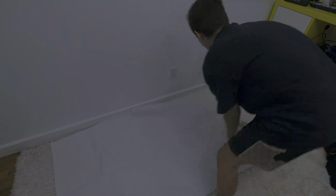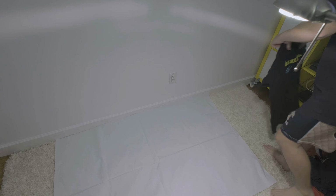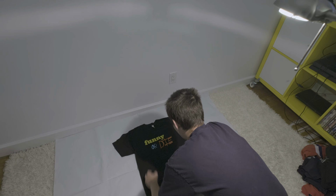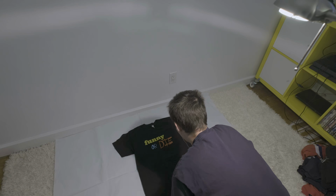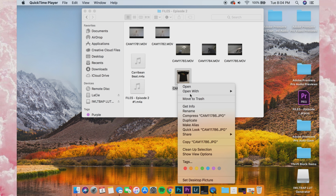The first thing you're going to want to do is get a white sheet. It does not have to look pretty. It can have wrinkles in it. It just has to be a white neutral color. This was actually a canvas from Joann Fabric. It was about $5. Then you lay out the item or whatever you would like to take a photo of. You take a photo of it. And right after that, you open it up on your laptop.